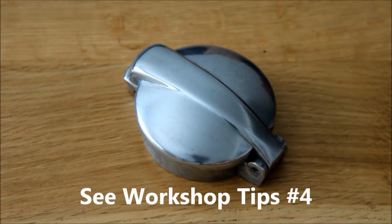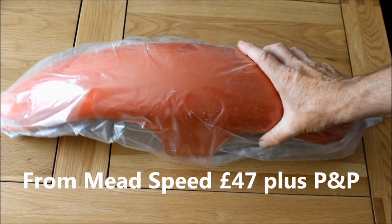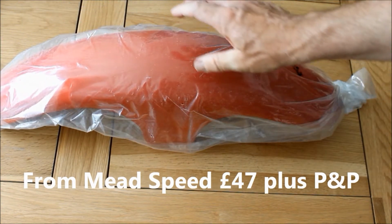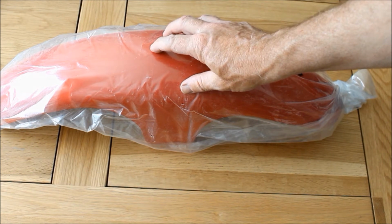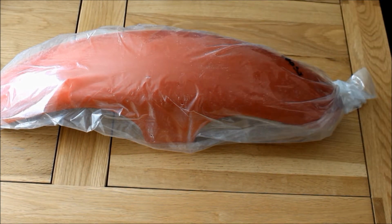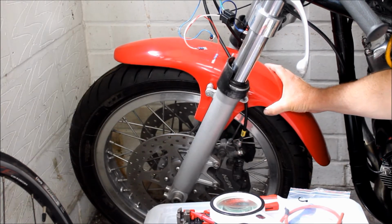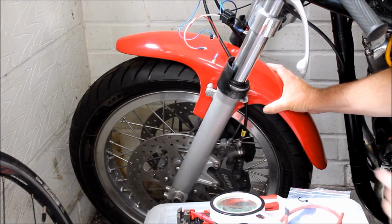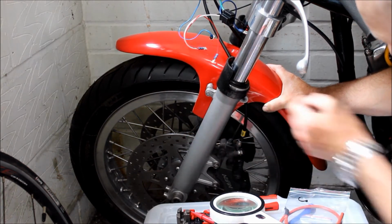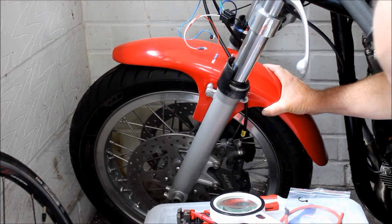So now this has to go back on the tank. And here's the mudguard I ordered last week. It's just arrived and it's made for a bevel head 900 SS, and hopefully this is going to look pretty good on the Norley. Of course it needs painting, but let's go and see how it fits. Now let's do a quick test fit to see how it looks on the bike, and it looks okay. Obviously the mounts here are much higher than on a Ducati, so this bit here will have to be cut off and shaped, and I think it might be okay.